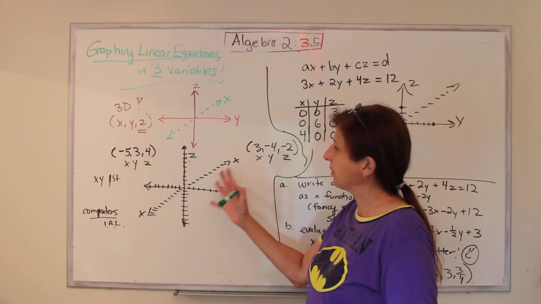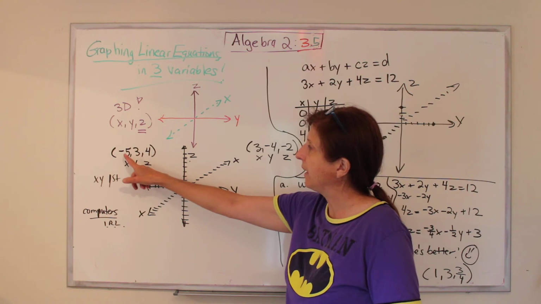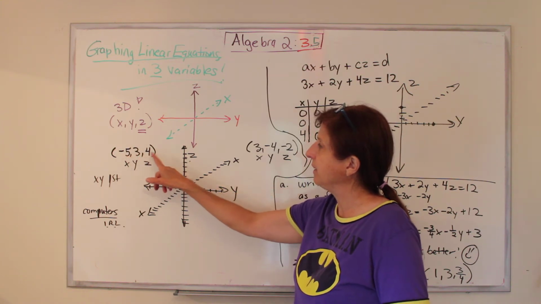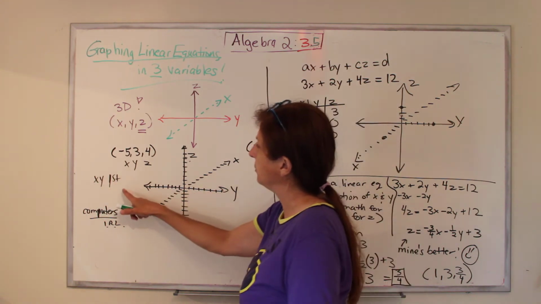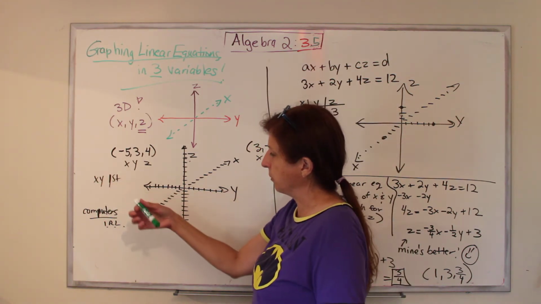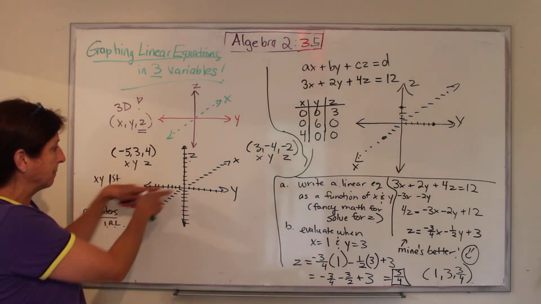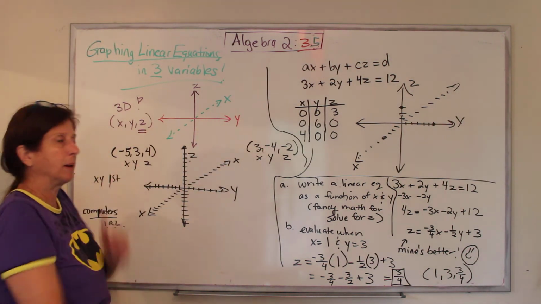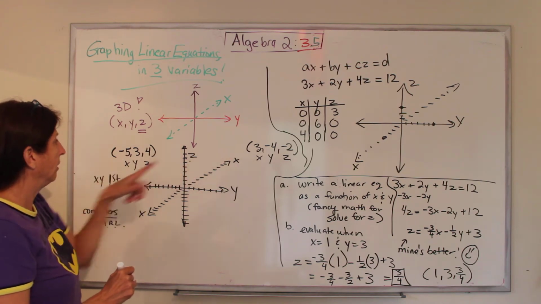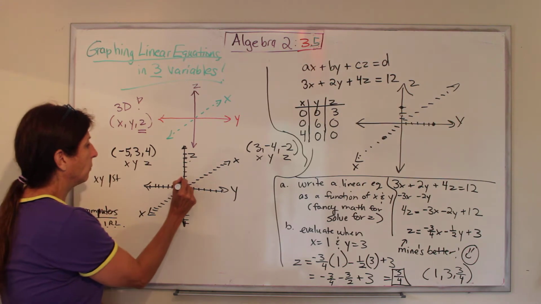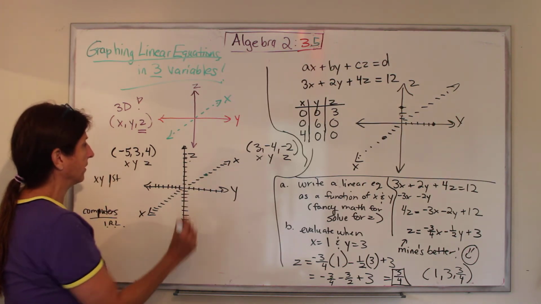Okay, so first of all, what we're going to do is learn how to graph an ordered triplet. We have -5, 3, 4, x, y, z. First, you want to graph the x and the y. So, I go on my x, and this is x, is coming out at me this way and going into the paper that way. And I go back into the paper 5. So I go 1, 2, 3, 4, 5. And I can put a little dot there if I want.